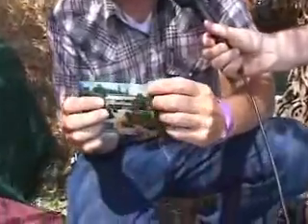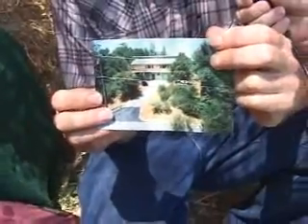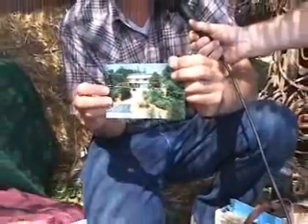How did you determine the location to get the most efficiency? This particular house is in California, about 30 miles from the Yosemite Park boundary. You look at the particular northern latitude, calculate the angles of the sun through the seasons, and then make the overhangs so that it gets full shade in the summertime. But in the wintertime when the sun is much lower, you get full sun clear into the top of the windows and straight into the solar collectors.